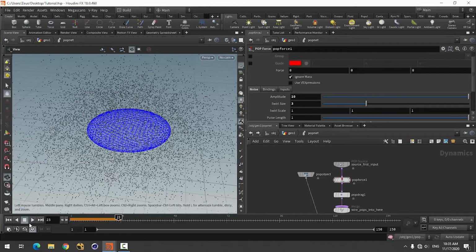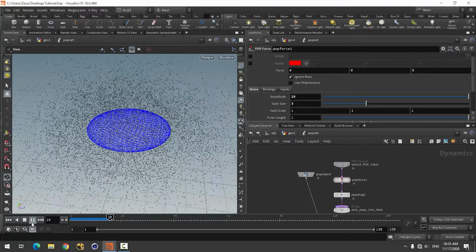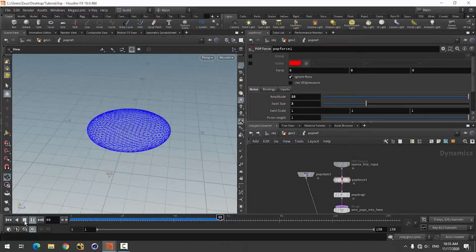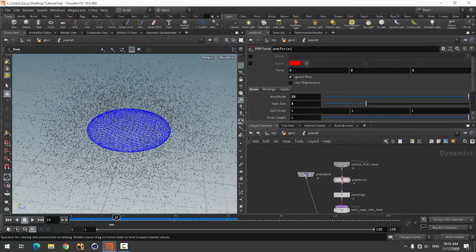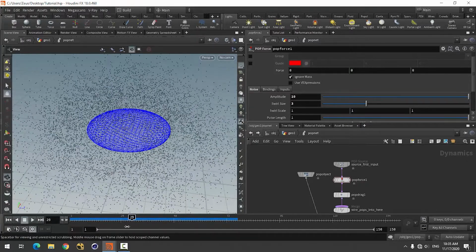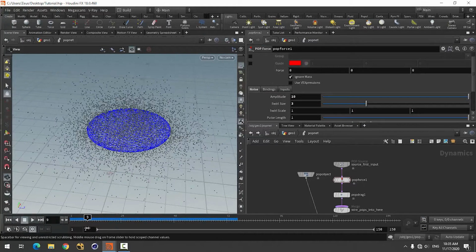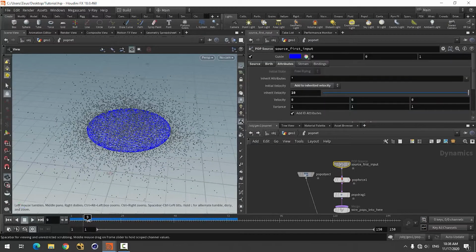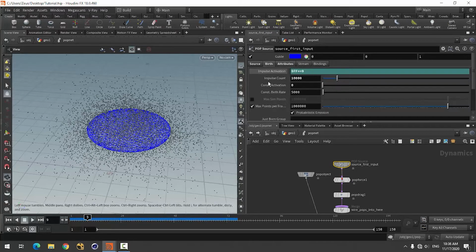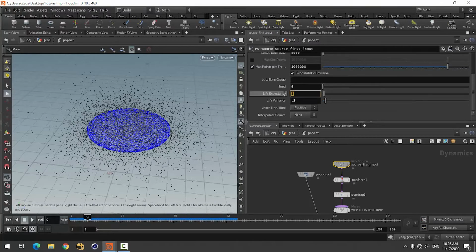Just use 3, bigger swirl size. I think birth life is still too high.